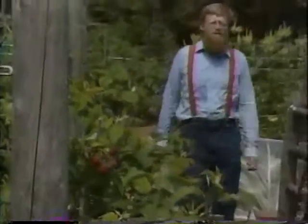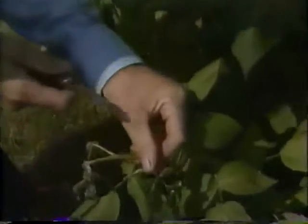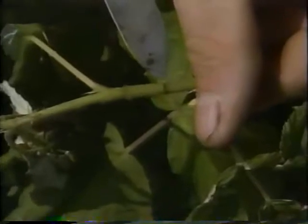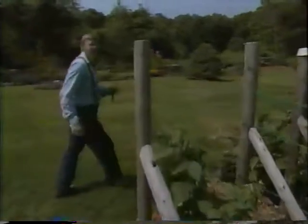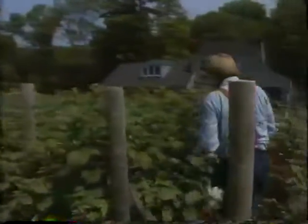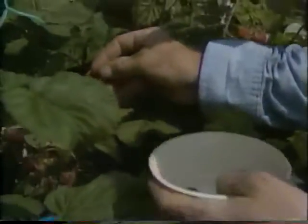Raspberries are probably the easiest of all fruit crops to grow, but that's not to say they're without problems altogether. A lot of you may have seen in your raspberry patch this time of year new shoots that are mysteriously wilting at the end. If you look a little farther down the stem you'll see the source of the problem — a pair of dark lines — and this is caused by the raspberry cane borer beetle, which has girdled the stem twice and laid an egg in the middle. The treatment is just to take your pen knife and cut that off and get it out of the garden. If you keep after them you'll eventually cut the problem way down. The secret to picking raspberries is to use a small container — if you stack them too deeply they'll crush each other. Look for fruit that is really a good deep red and pulls off easily. When you take them into the house, don't wash them — wet raspberries mold almost instantly. Instead, chill them down to 45 degrees as soon as you can and they'll keep for several days.